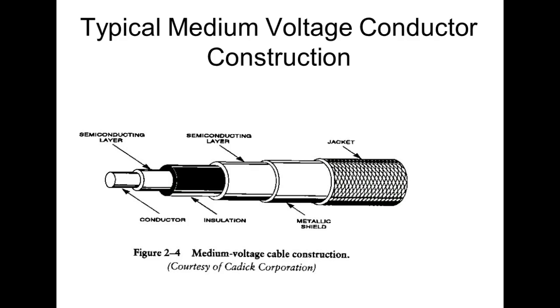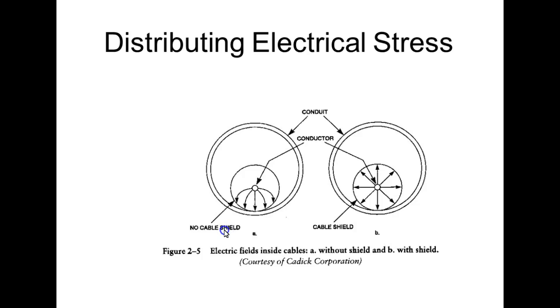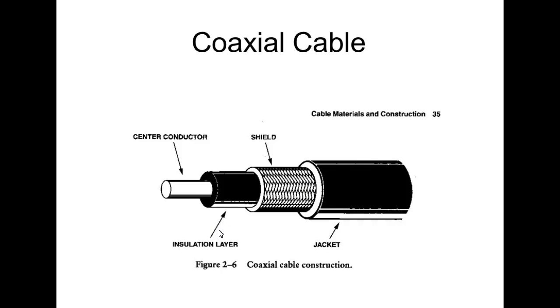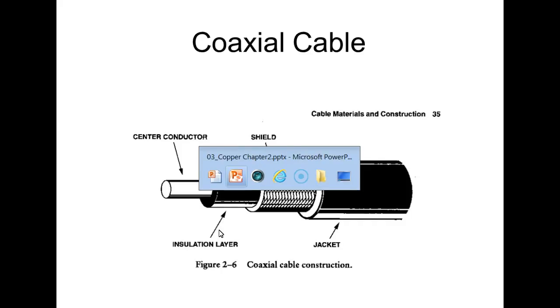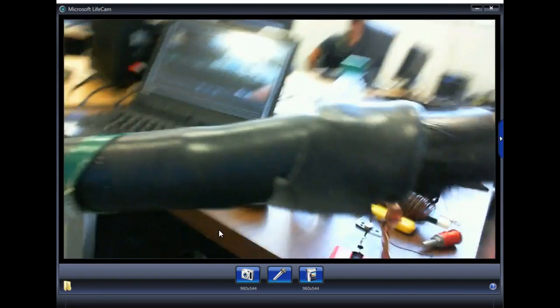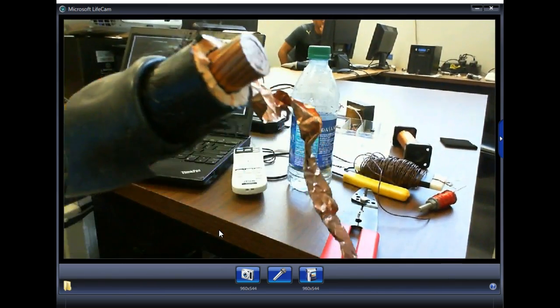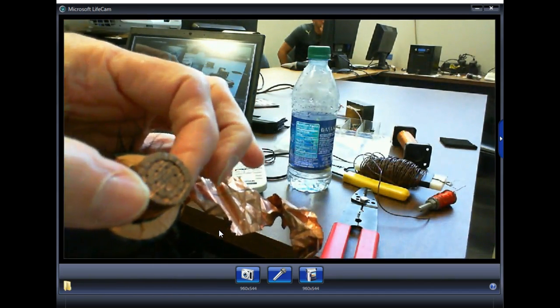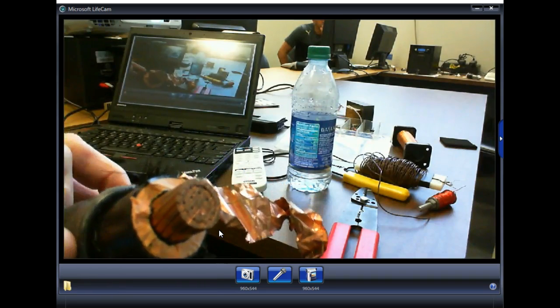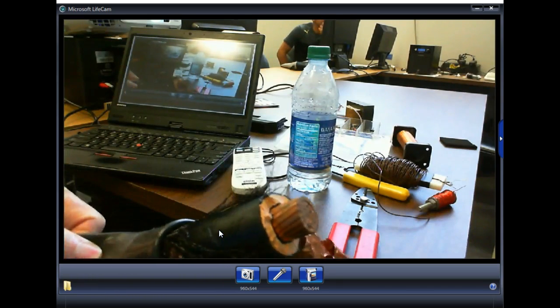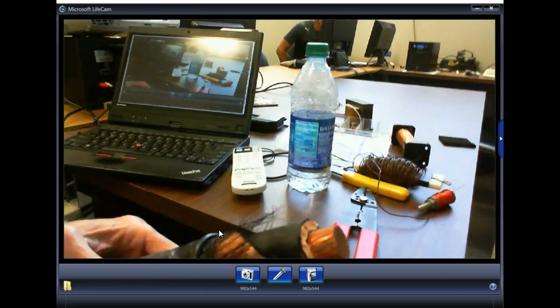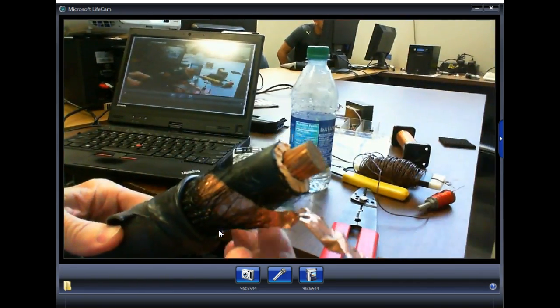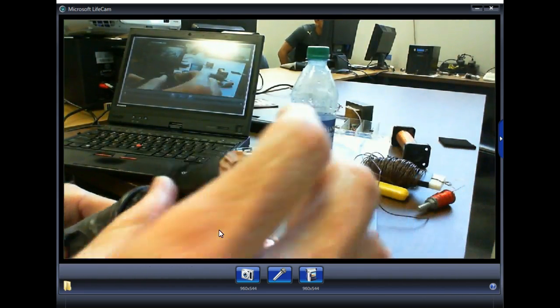So this is a high voltage cable that's been spliced, and of course it follows this technique right here. In fact, this would be considered a medium voltage cable. Looks like it's about a little over half an inch, so I don't know what the circular mils on this would be. You can't see the jacket because it's been spliced. And what you see here, this is the shield. It's nothing but copper wrapped around.